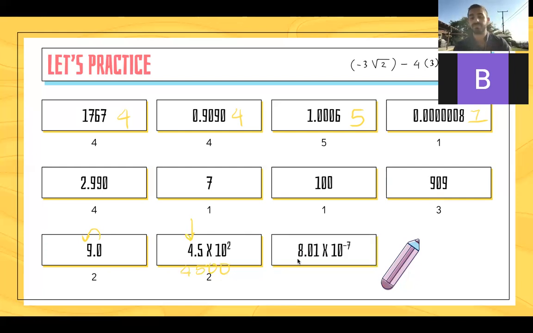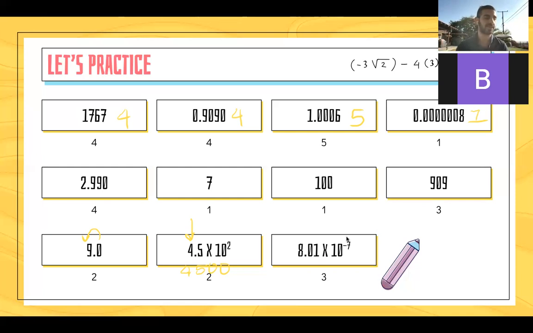Again, same thing. 8.01 times 10 to the negative 7th. Doesn't matter how many exponents or what the exponent is. This is only going to have as many sig figs as here because all we're doing is adding zeros that are either going to be leading or trailing. So 8.01, 0 between 2 non-zero numbers. This has 3 significant figures. Oh, sorry, went by quickly.